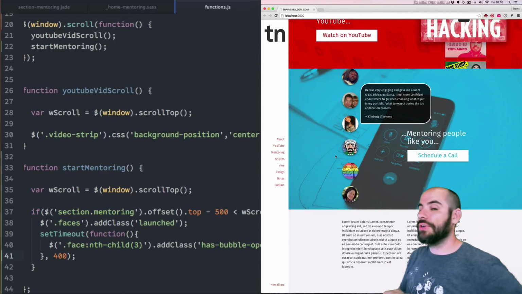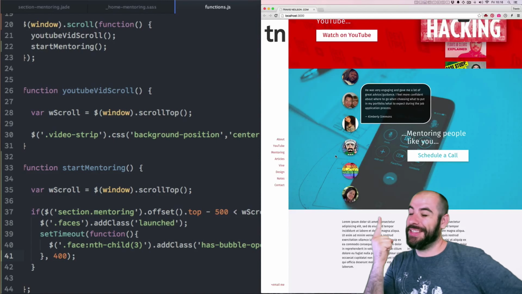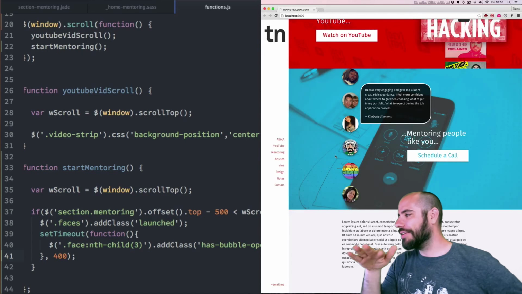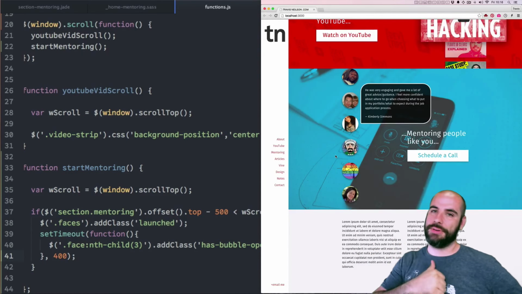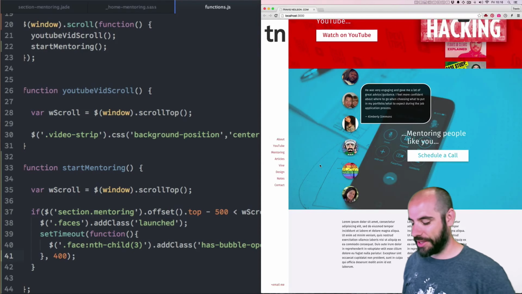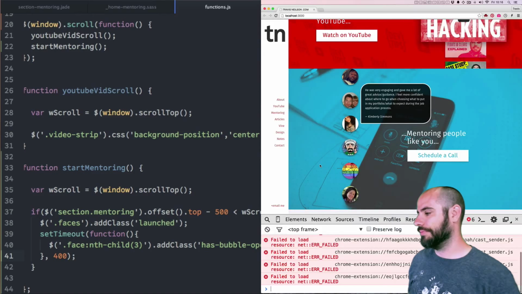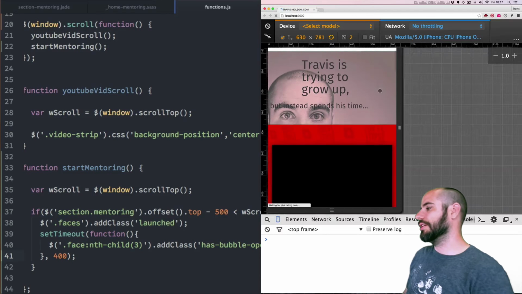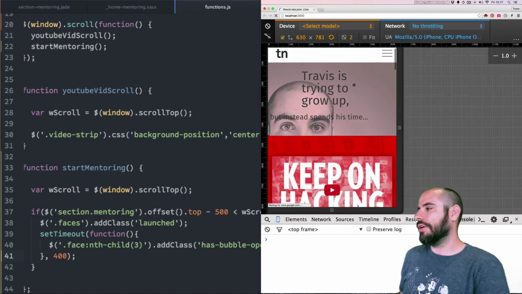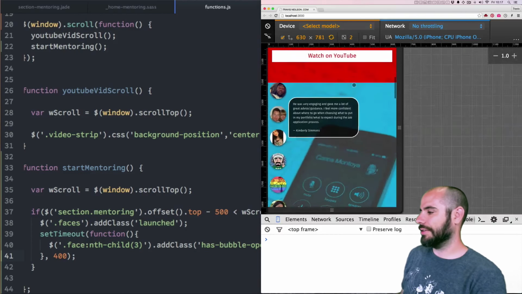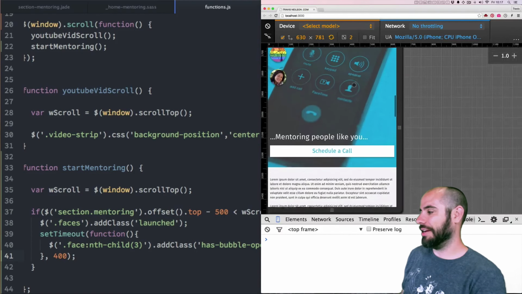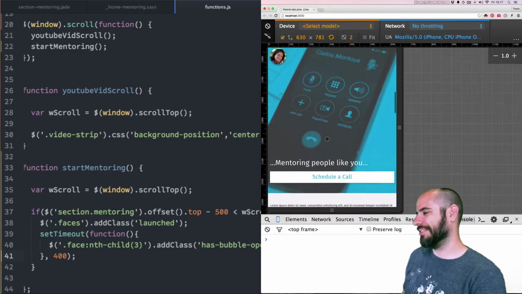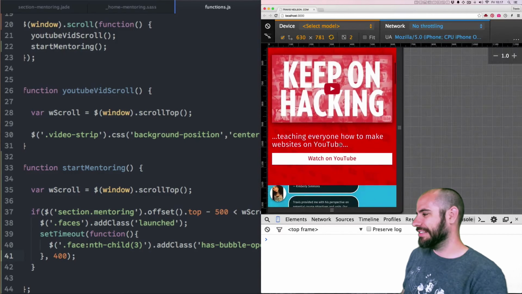Here we go. So there's one last thing we need to do to make this the best, and that is cater to mobile. Right now, this strategy is completely desktop appropriate. And watch what happens when I shrink this thing down to mobile. So click on the mobile thing here and refresh. Look at our mobile strategy so far. Keep on hacking works, the home works, scrolling down, this is kind of beat up. I guess it kind of works down here at the side, but that's not really what we want it to look like, right? Why are these not centered?